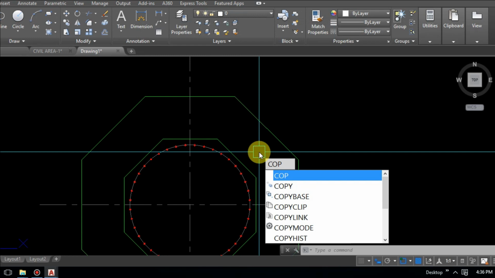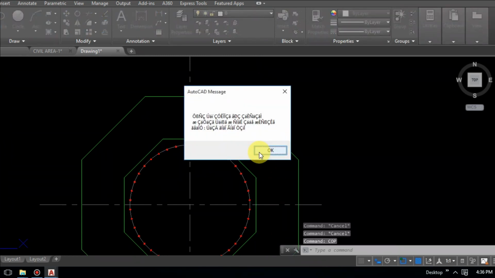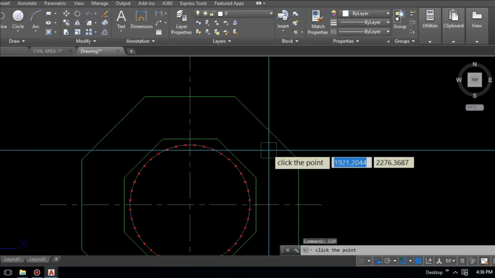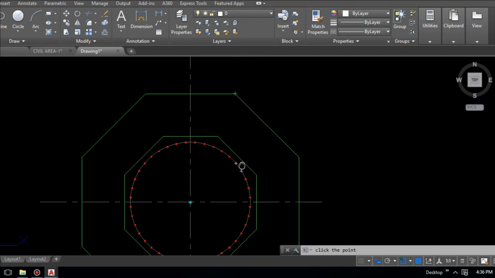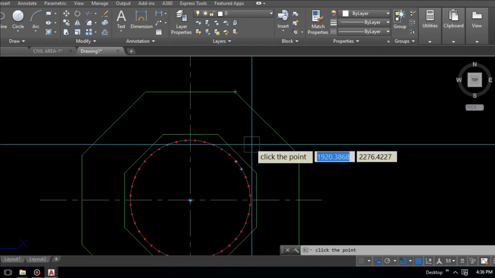Apply the command cop to activate this LISP file. Cop, press enter. There you can see an AutoCAD message. Click OK. Then you can see a new message: click the point. Click the point for which we need to get the coordinates.